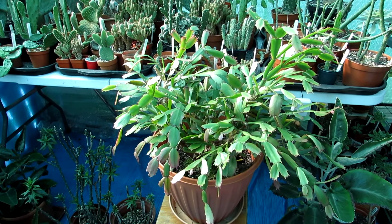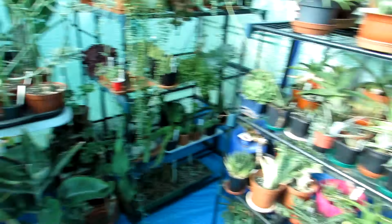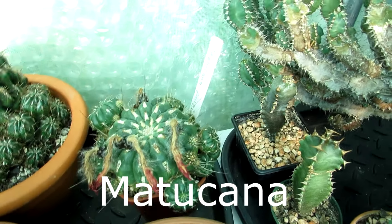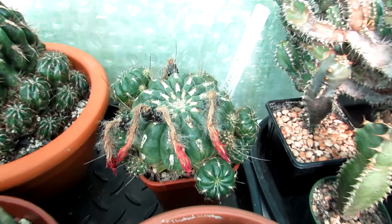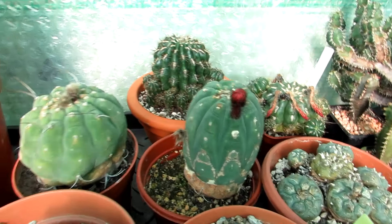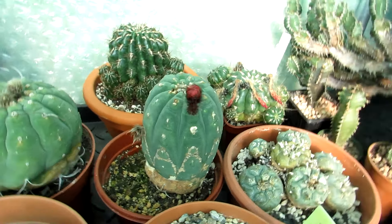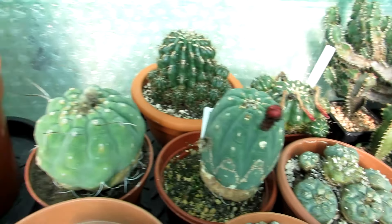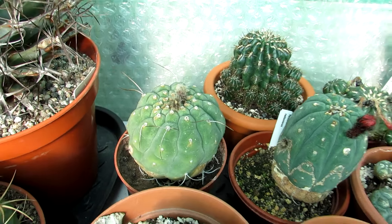Number eight is Matucana. We have quite a few little matucanas in our collection — four different types. That is the Matucana paucicostata and I pollinated the flowers earlier — seed pods are forming and will soon be ready to harvest in a couple of weeks. There's also Matucana madisonorum, which had three huge blooms only a couple of weeks ago, with another bud forming. Very exciting for this late in the season.